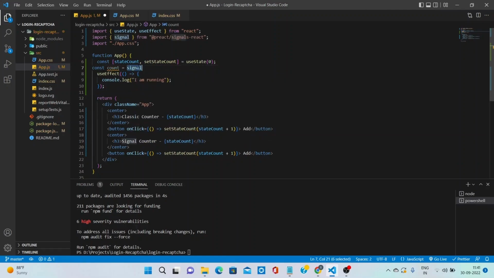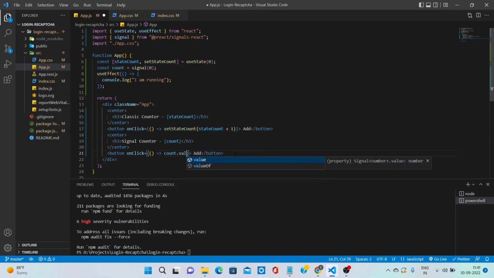Signal is basically what we are importing from this package, and in here we will be passing the initial state, that is 0, and in here I will pass this count, and I will replace this with count.value plus equals 1.